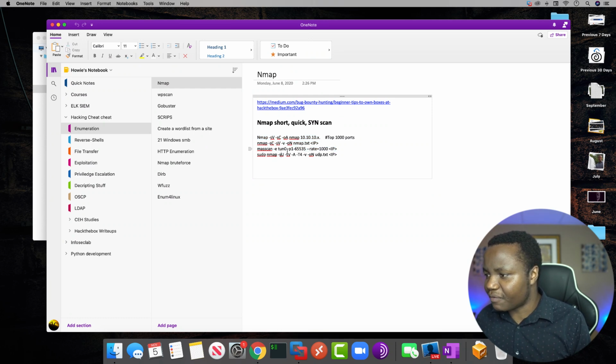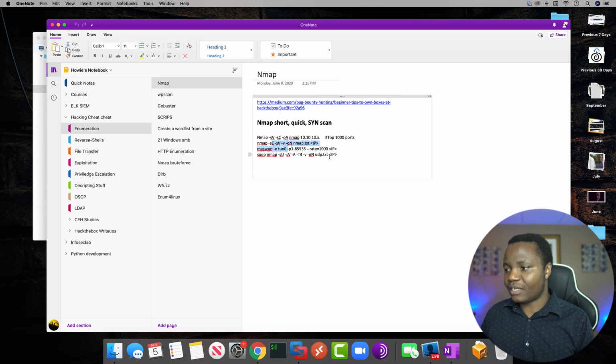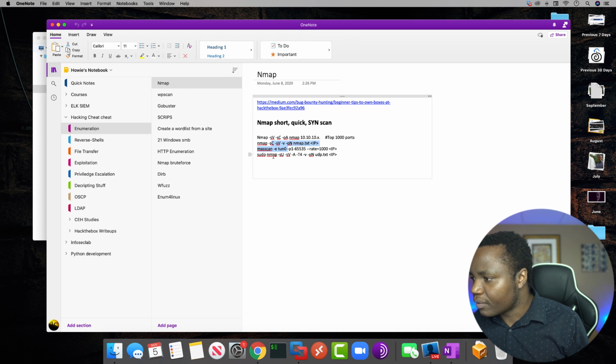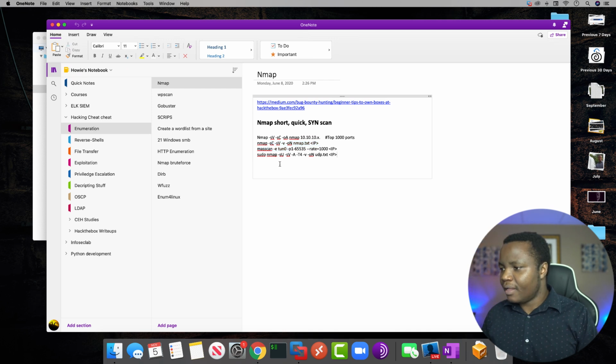If I wanted to specify an interface, here's what I do, so you don't have to do it again. If I wanted to go for UDP, did I specify my UDP here? Oh, I think I had another one where I had UDP. So this can be very helpful. Now I know if next time I see another machine, I can just come in here and copy.